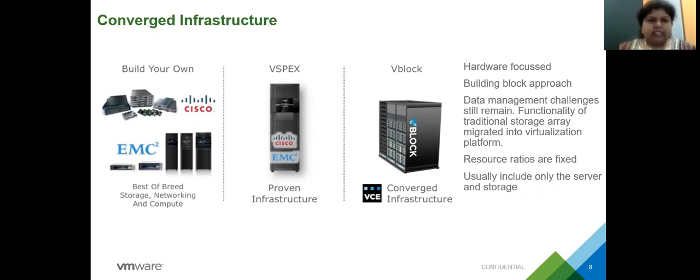So in this slide, you are seeing an example of how VCE came up with a partnership of Cisco and EMC Square. In VCE, EMC had servers as well as storage arrays, and Cisco had the good networking. So you would be assembling all these parts. It is still not a complete solution that is being given to you. It is like a compatible set of hardware, and what you need to do is like building blocks. You would just be building a data center out of it.